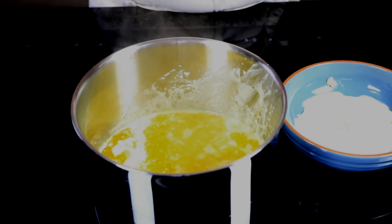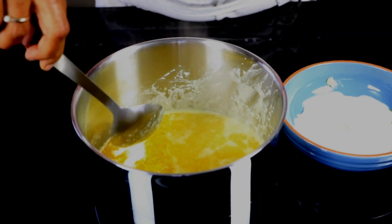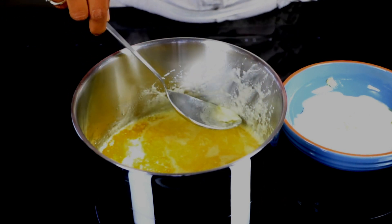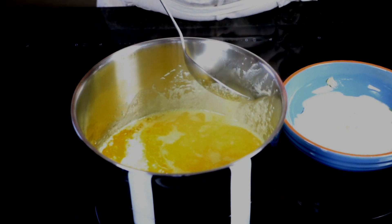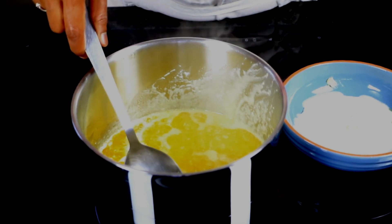This is what is called clarified butter, and we do get clarified butter here in Switzerland too. However, this is not yet the stage at which it is called ghee, so we will be continuing to boil further until it reaches ghee consistency — meaning all the water has evaporated and the bigger bubbles start to form.